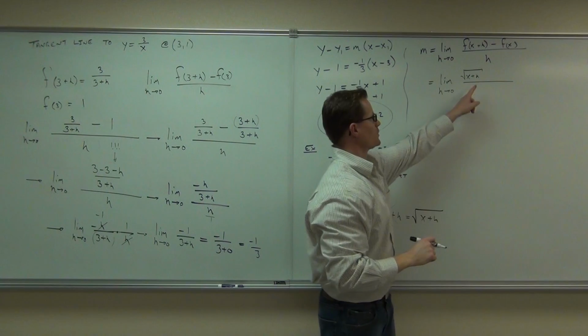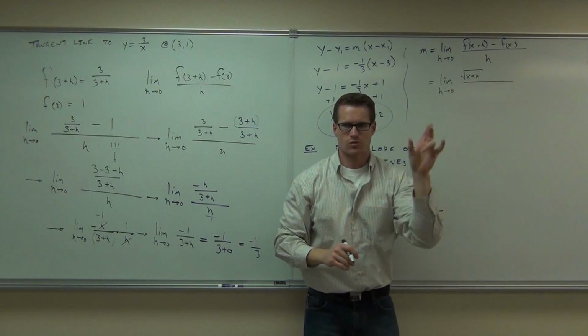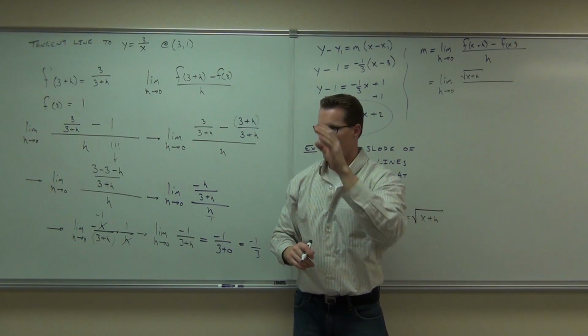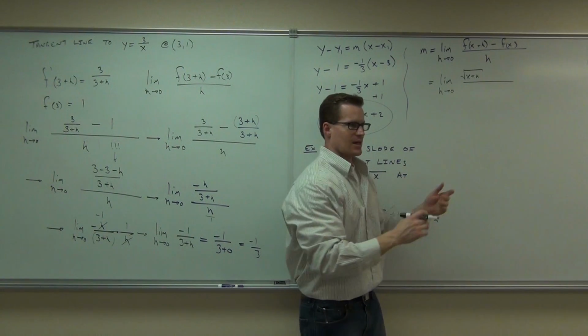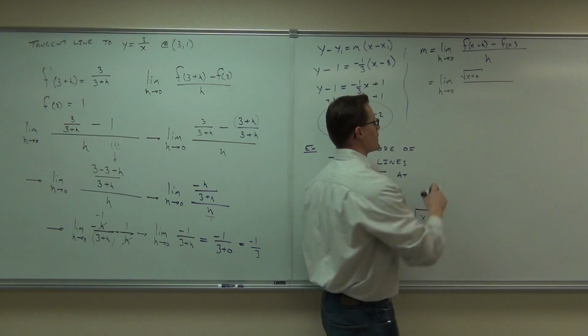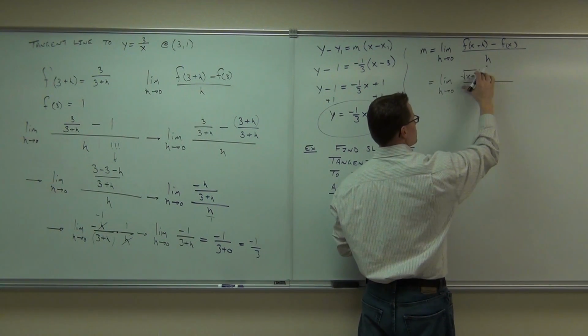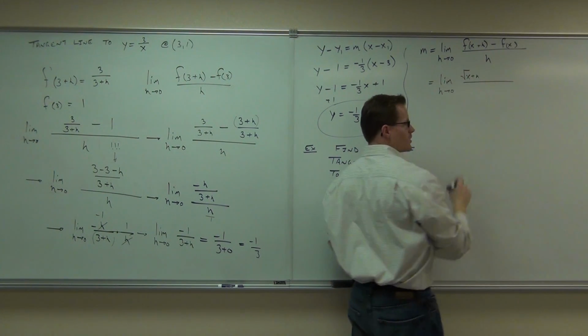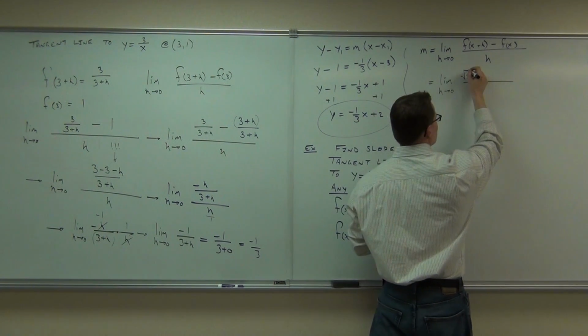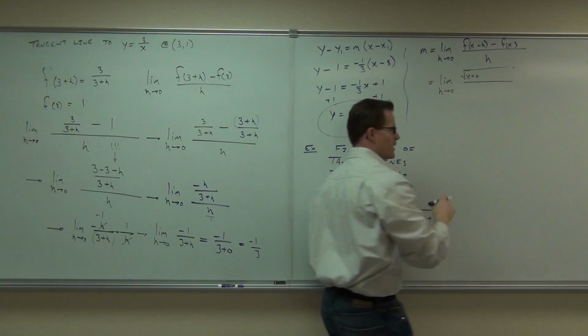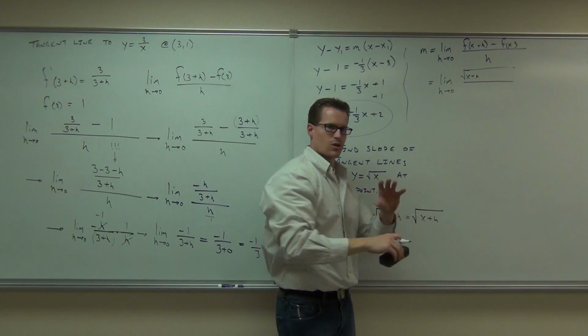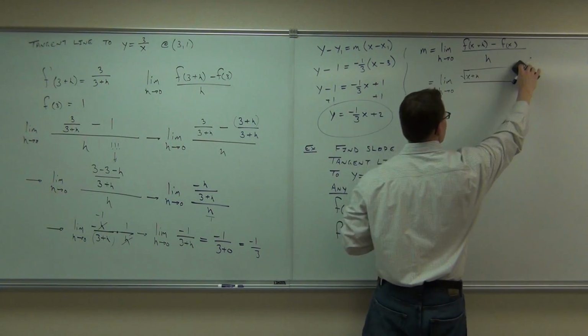I always like to put this little tail on my square roots to show me where my square root stops. That way I know it's after the h. I would hate for you to keep doing your steps, and then all of a sudden it's gone. Or it gets longer and longer and then it's covering the whole thing. Don't do that. Just make sure you know where your square root starts, stops, and what it includes.